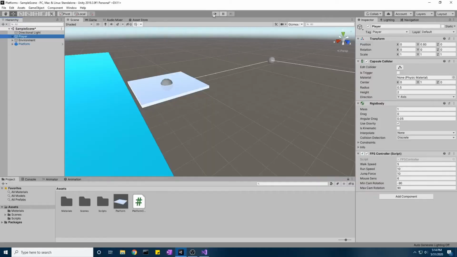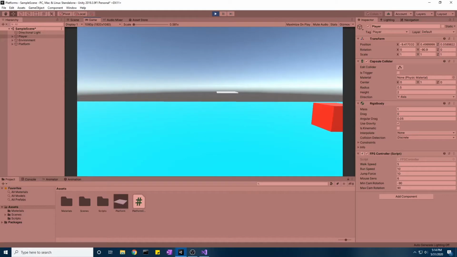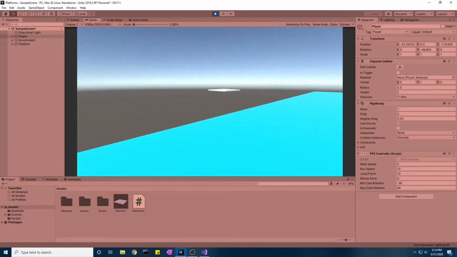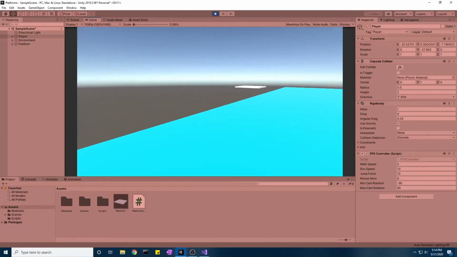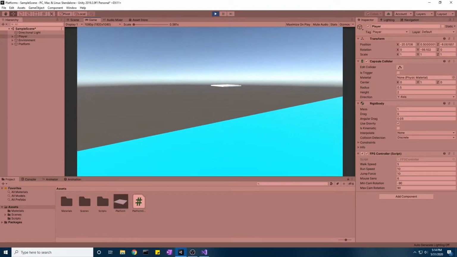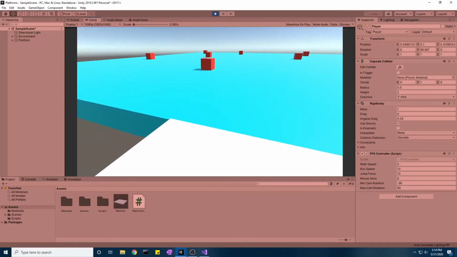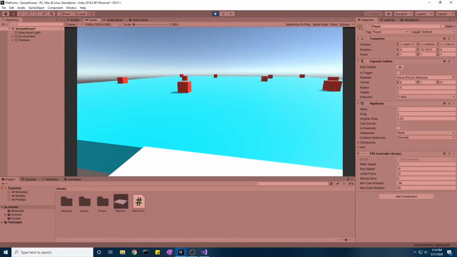Now if we just go ahead and run the game and look over here and wait for it to come back around. Just give it a second. We can now hop onto it, and now we are currently parented under the platform.